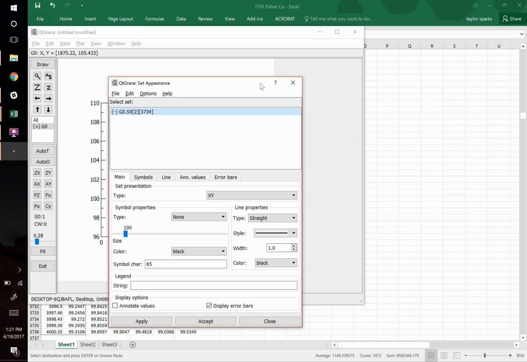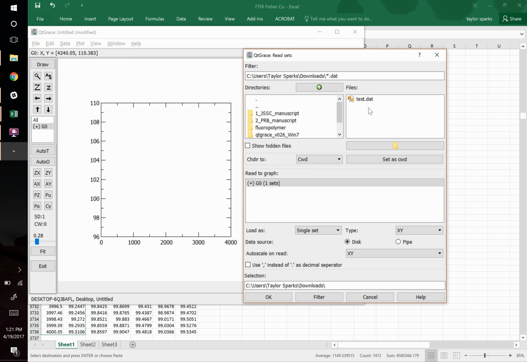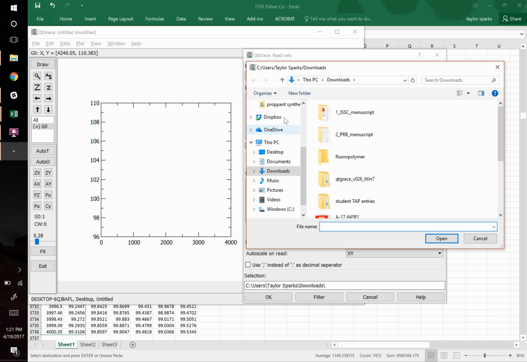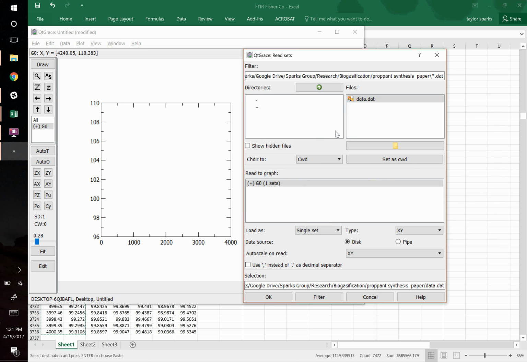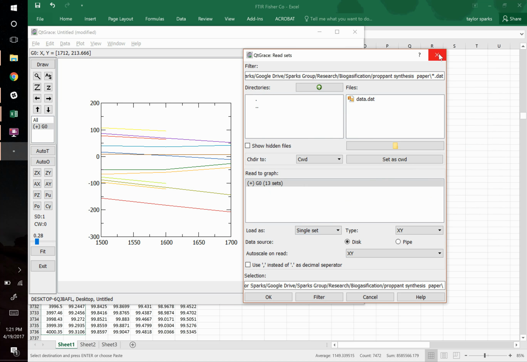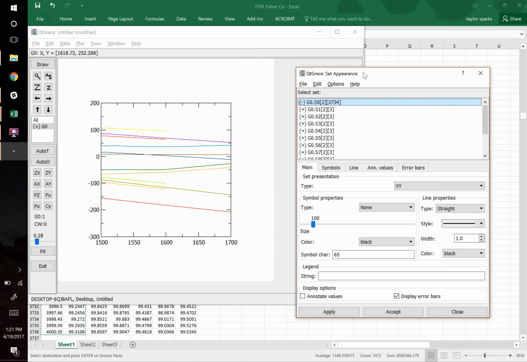Let me just hide this for a moment. So if I want to import more data, I'm going to go to where I have it at, which is synthesis here. Normally you have to tell it, are you importing a single set of data or N, X, Y, or block? What's interesting is that if you tell it single set of data and you still tell it to import, it'll still break it up into a bunch of different data sets. So it automatically recognized that that contained like 12 different data sets.